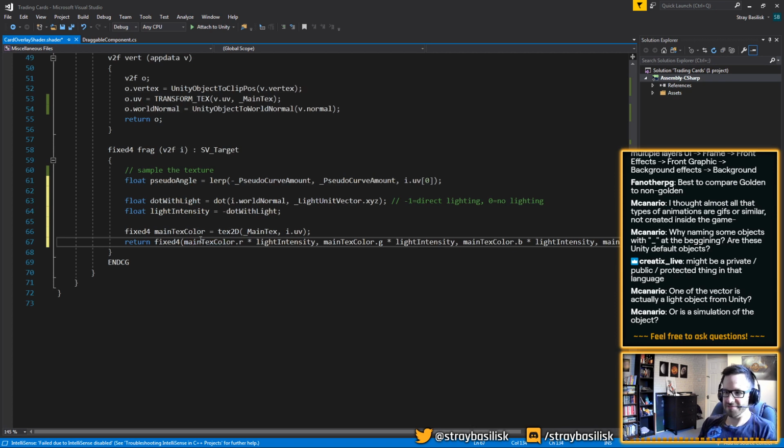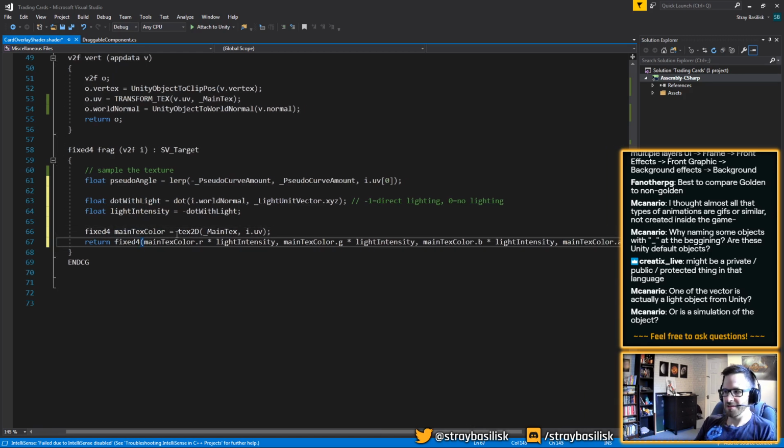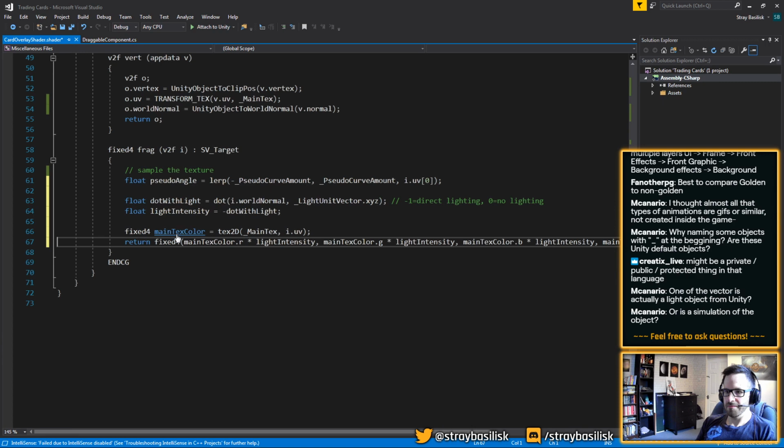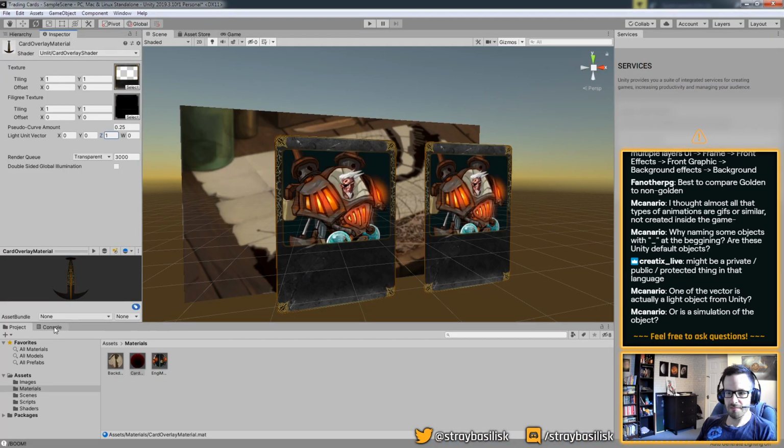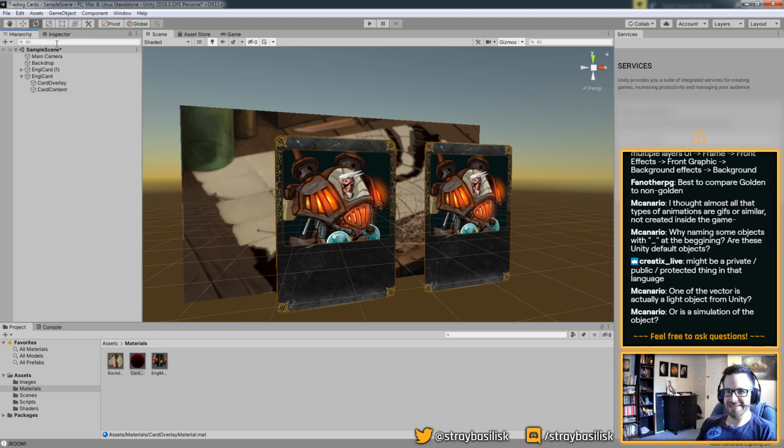I'll just use the actual alpha from the main texture as it is. Cool, didn't throw an error there.